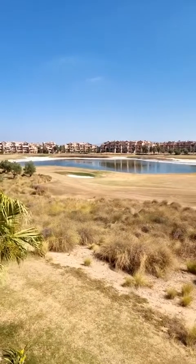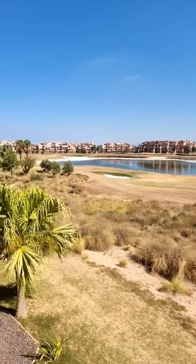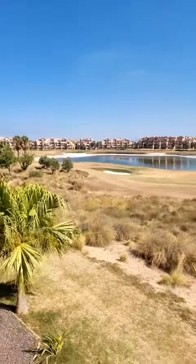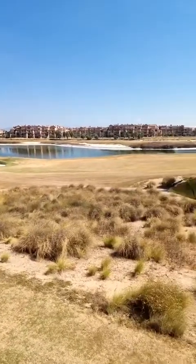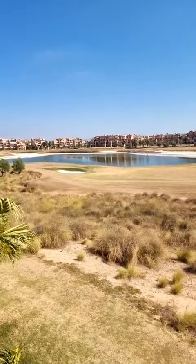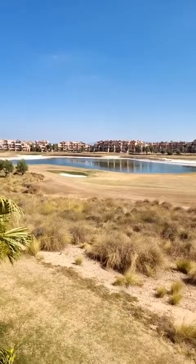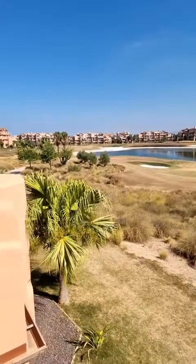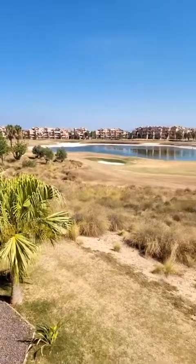And today we are here on Menor Golf Resort, and I'm showing you a first floor, two-bed, two-bathroom apartment, south-facing, and as well facing the golf course, as you can see, facing the lake. You can't swim in the lake, you can't fish in the lake, forget it. But otherwise, it's quite a great location. Comes with all the mod cons. Well, we will see now.